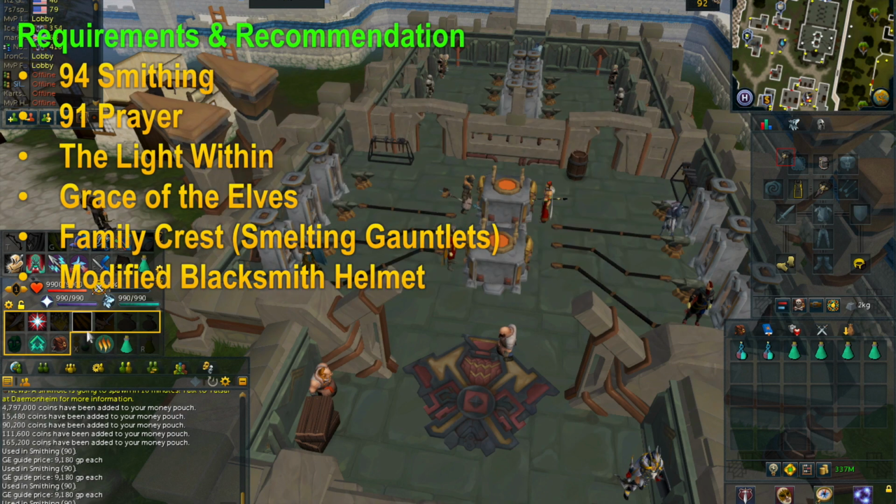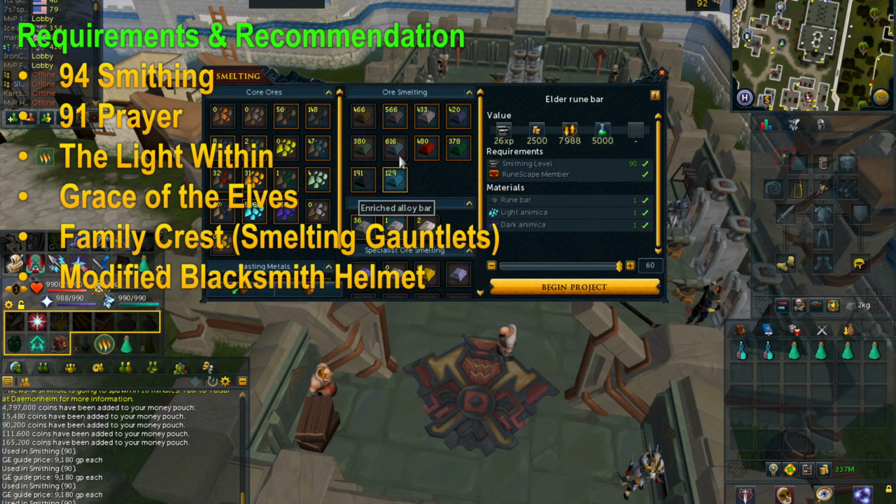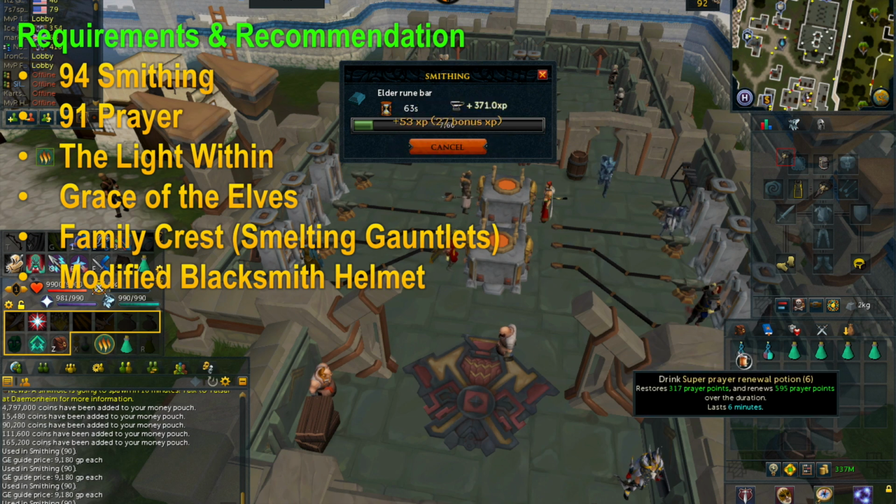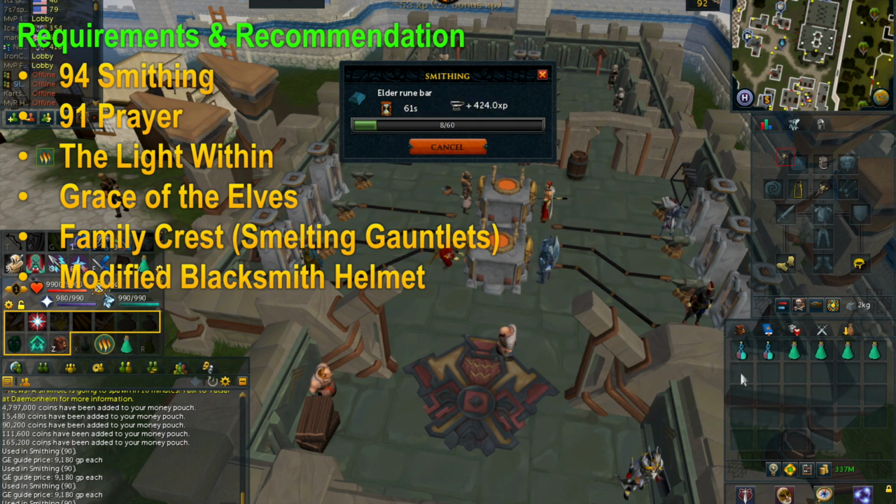So you will want 94 smithing, and this is for the 10% chance to make an extra Elder Rune bar when smelting. And you also smelt bars 50% faster. And this is really important as it does account for a lot of the profit. 91 prayer is also recommended for the superheat form prayer. And you will also need the Light Within quest completed for this.